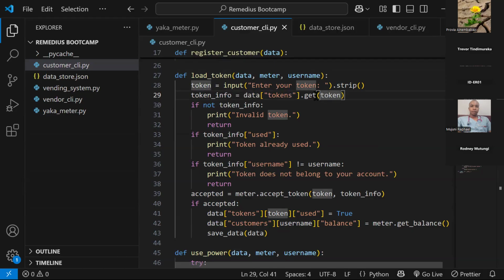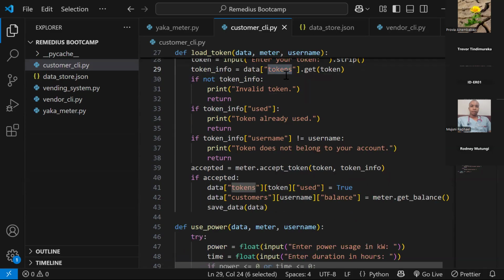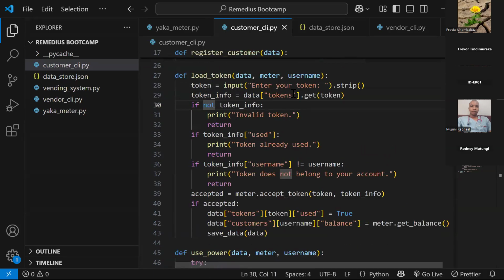We are going to continue and see where we get this from as we proceed. Now if the token info is not what is saved, basically if the token information does not match what the person has input, we're going to put an invalid token.